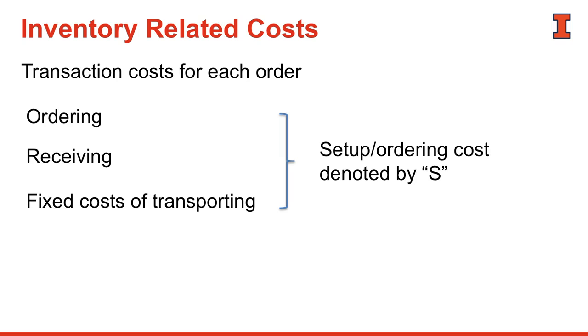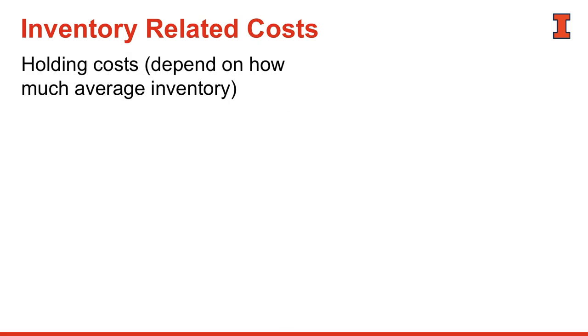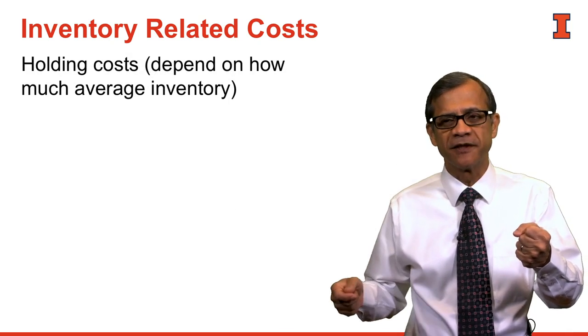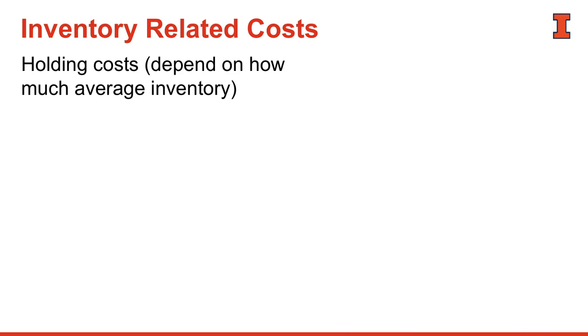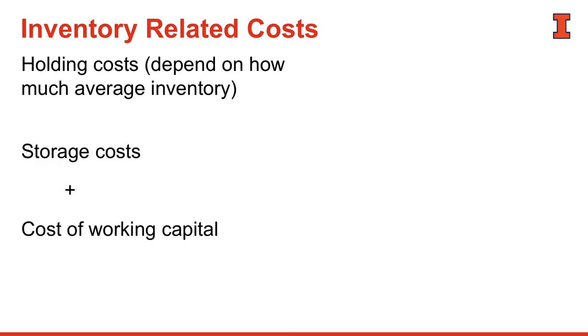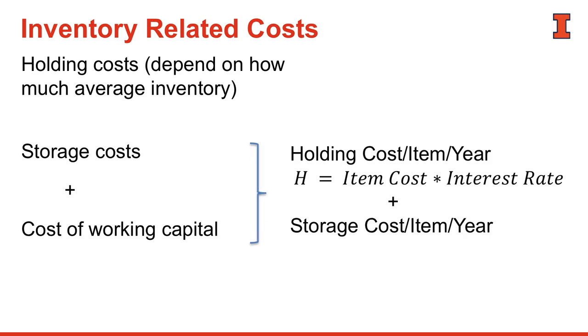Now, there are other costs involved. For example, once I order a batch of an item, that batch will get slowly depleted. During the time that it is being consumed, though, I have an investment in this particular inventory. I have to store this inventory, and there are costs associated with that storage as well. So there are two costs that I need to worry about. I have to worry about the storage costs, the cost of actually physically keeping this inventory in storage. And then there's the cost of the working capital that's tied up in this inventory. Together, we call this the holding costs.